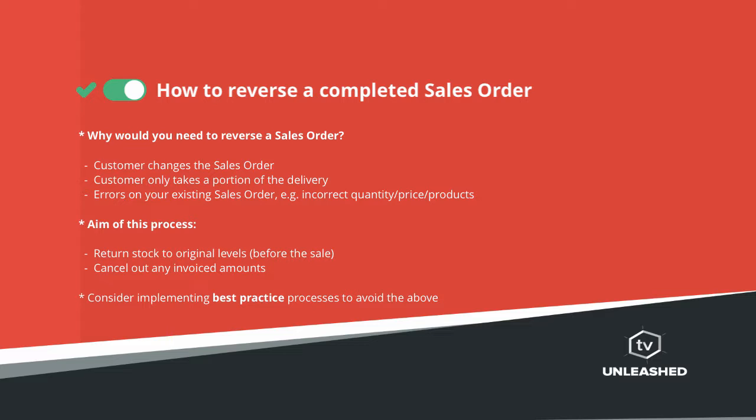In order to avoid these scenarios, you could implement the best practice that sales orders are to remain in the placed status and invoices can be sent to the customer but not completed until the driver is back from delivery. You could handle your shipments in a similar fashion too. Nevertheless, let's assume that the changes or mistakes have already occurred.